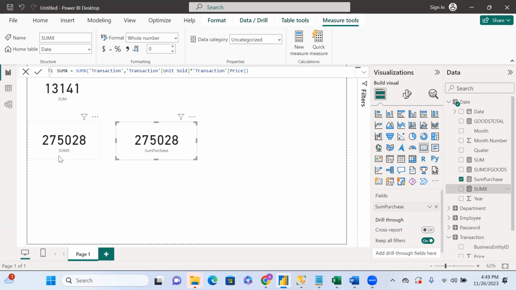But I have a question for the house. If we have other DAX expressions that are going to use the calculated column, do you think we have to go through the route of this measure that we created? I want someone to answer that. If we have other DAX expressions that are dependent on the calculated column that we create, by the time we are using a filter, by the time we are combining like 2 functions, by the time we are performing a logical operation, this might be the best route for us to go.